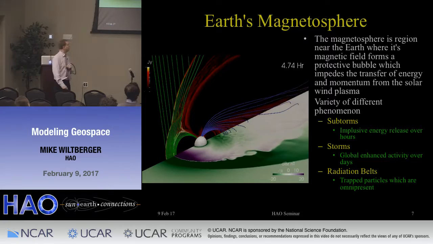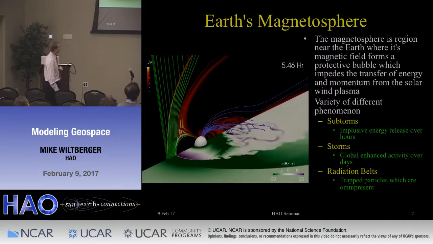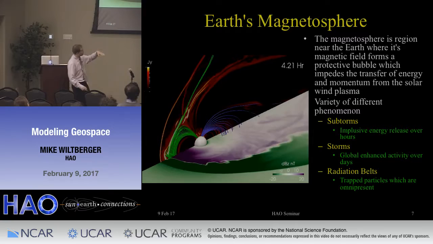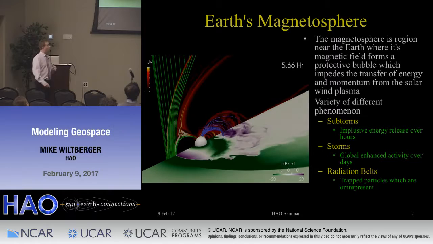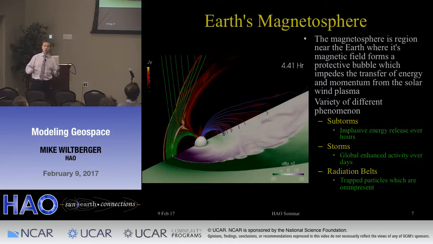down into the magnetotail, and you get all these different little flow structures moving the magnetic field lines around in the system itself. The time scale for the transfer of energy from the southward turning to this motion in the tail is about 3 hours, typically called a substorm phenomenon. You chain a bunch of substorms together, or have the events associated with a big coronal mass ejection, and you get into what we call a geomagnetic storming period of activity.